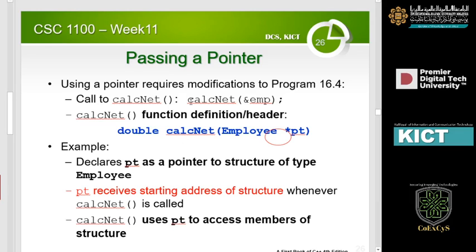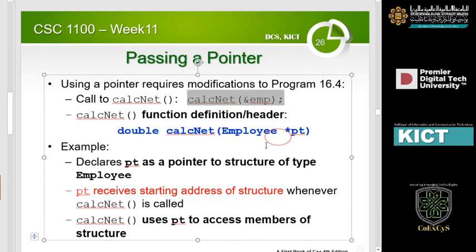Instead of passing it by value, we can pass it by reference. By doing that, we provide the pointer, the address of the structure. That way we are sending over to the function the address of the structure itself. The next question is, how do we access members through the pointer?